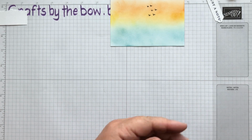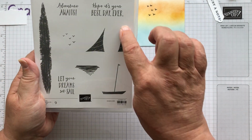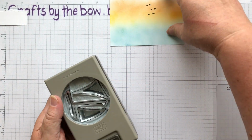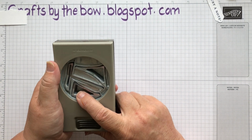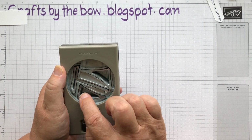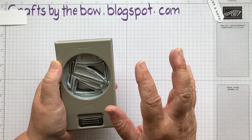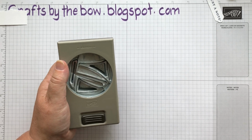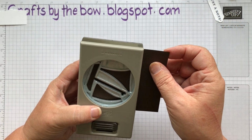Okay. Now, to make my stamped image, I'm actually going to make this whole little sailing boat. And let's move that out of the way. Because I can punch out the shape, I need to know whereabouts on my paper to have these sails. I don't want to punch them out one at a time. So the best way to do that is to give yourself a little template. So you just punch it out once.